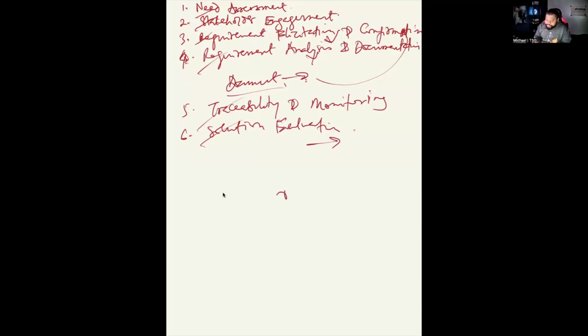Now, remember, we are talking about change here. And change will not be carried out in a vacuum. It will be carried out using the agency of a project. So let's talk about that now, so that we introduce product ownership. So now, when you talk about projects, projects are carried out using what we call the project management life cycle.